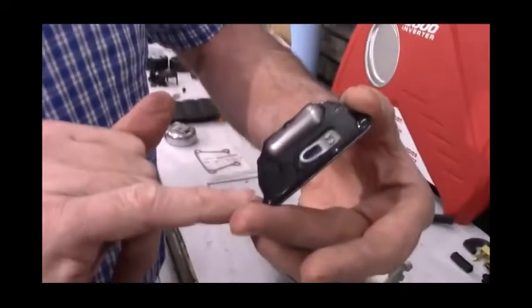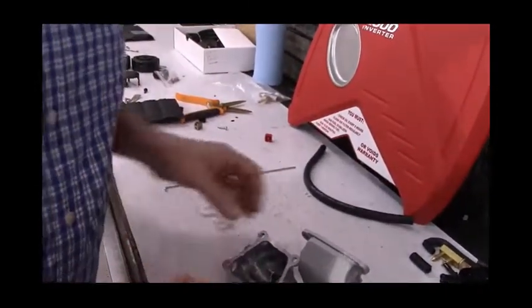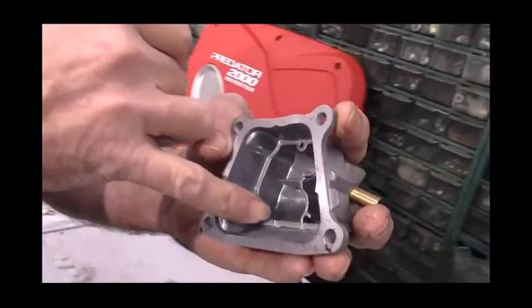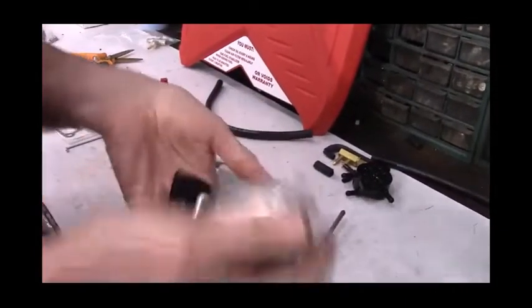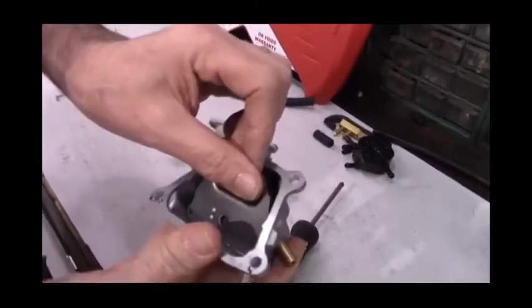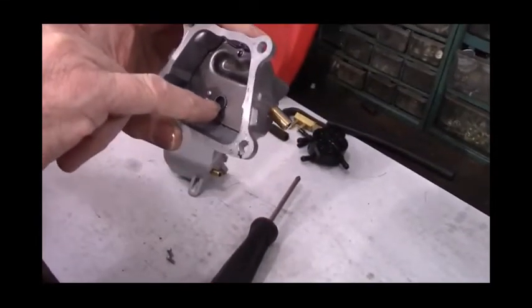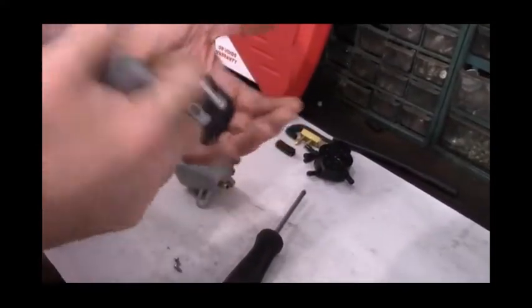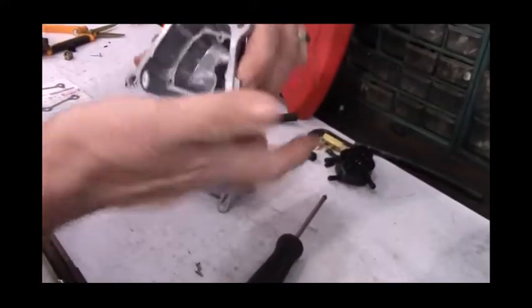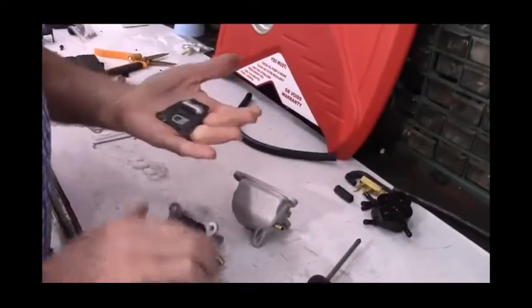You notice the plate, or breather plate, for the PCV valve has a gasket all the way around here. There are also two recessed areas. The reason is that there's going to be oil flying all over in that engine, and a mixture of air and oil will be blown through the breather plate and through the PCV valve into this area here. And they want the oil to run back down into the engine area.